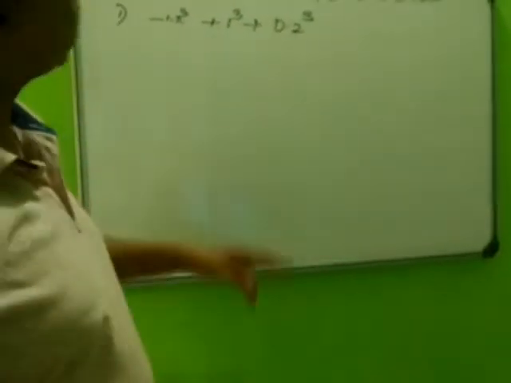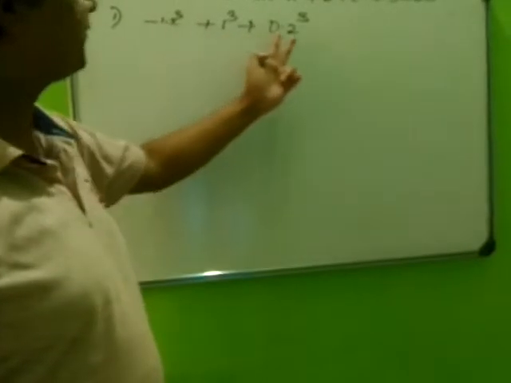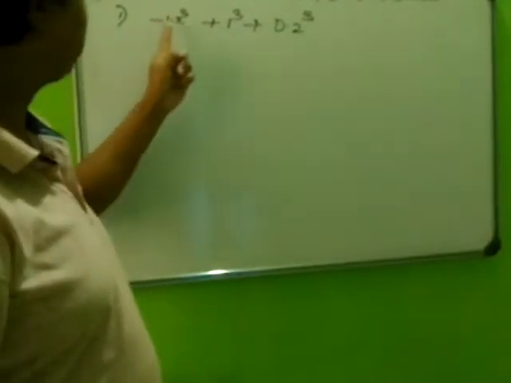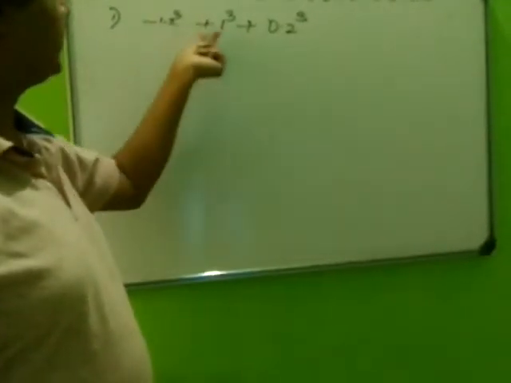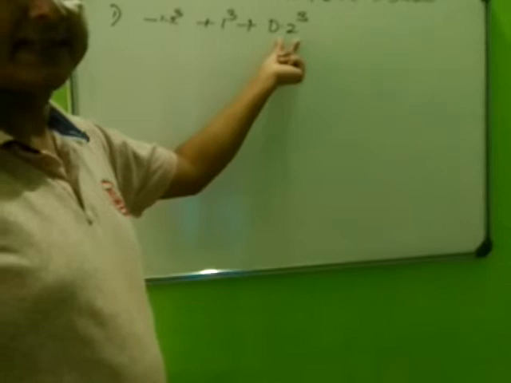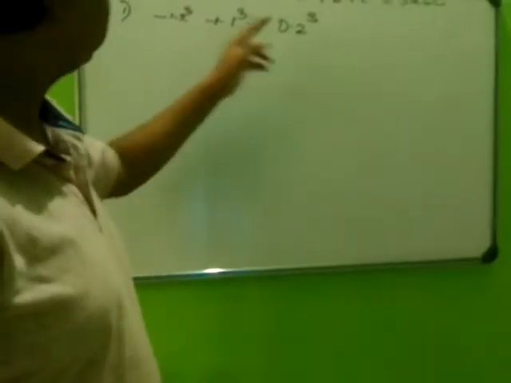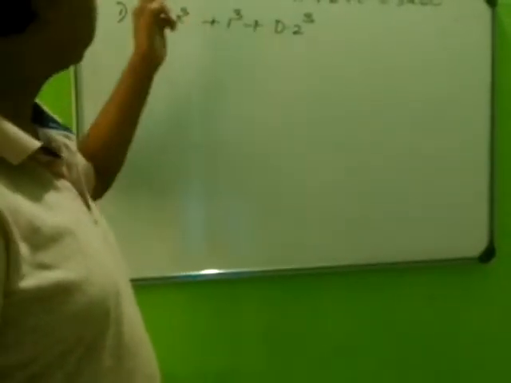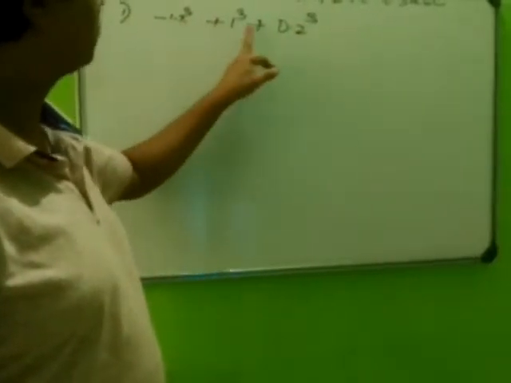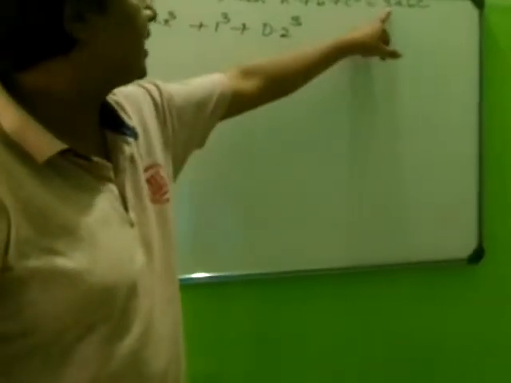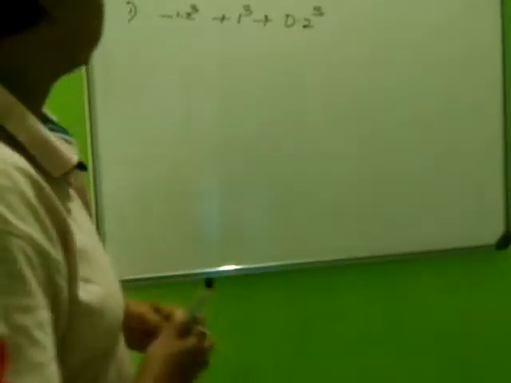As I have told you, if you get the sum of three different cubes, like minus 1.2 cube, 1 cube plus 0.2 cube, you will take this as A, this as B, and this as C, and then you add them, and you should get 0. Once the result is 0, then the formula comes: A cube plus B cube plus C cube equals thrice ABC. Let us do it.